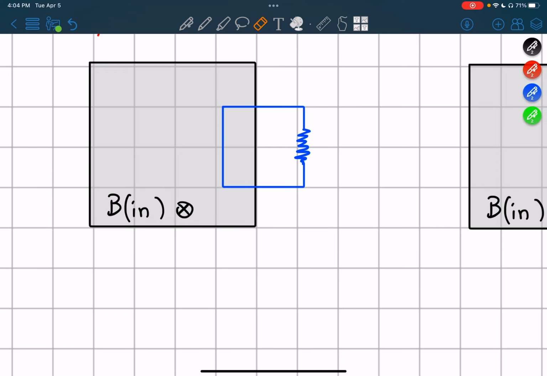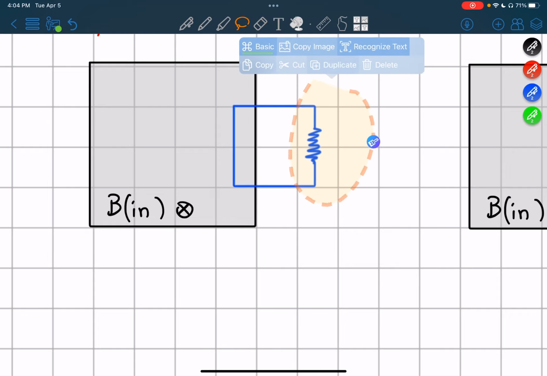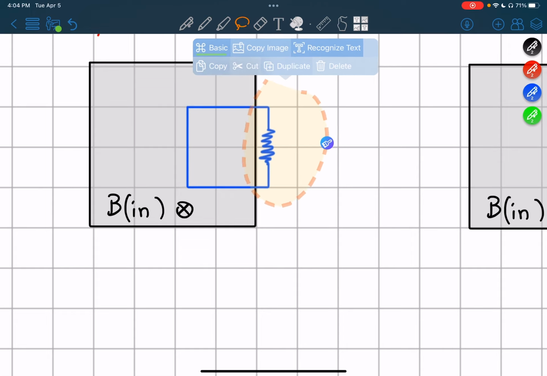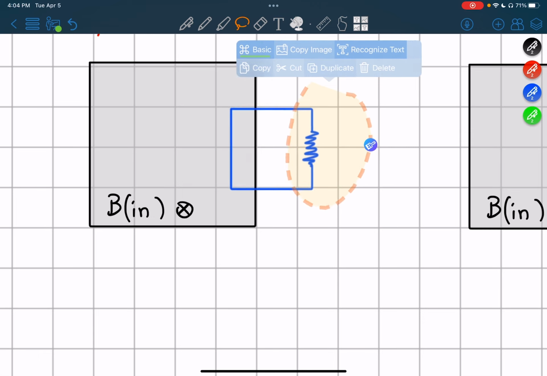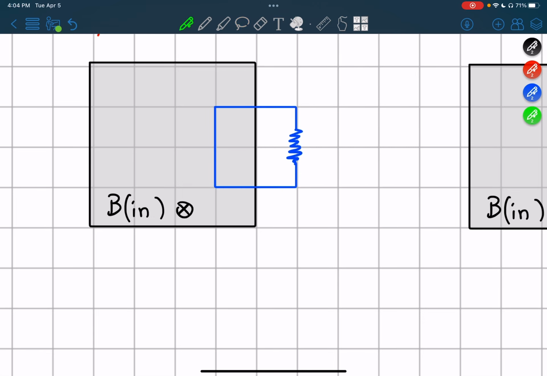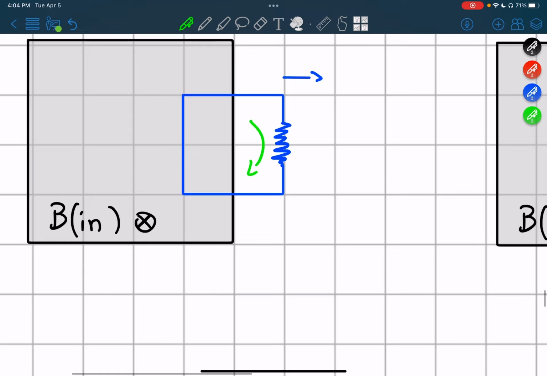Well, the first thing that he did was take the wire and move it away from the magnetic field. So I started, for example, from this position right here, and I started moving it away, so toward the right. What did he find out? Well, when we move our circuit to the right, we have a current that flows this way, or counterclockwise.